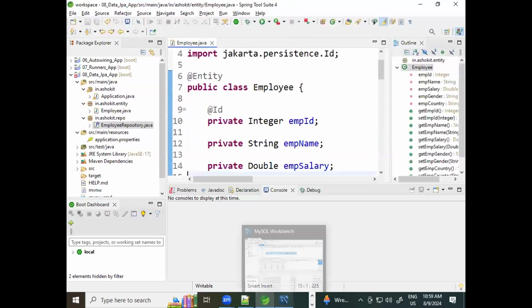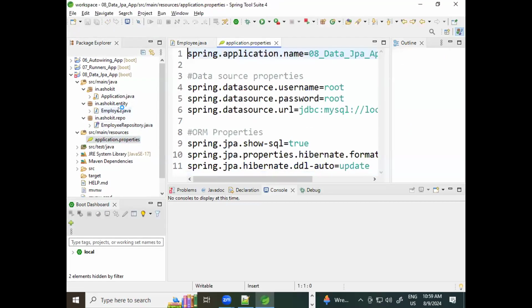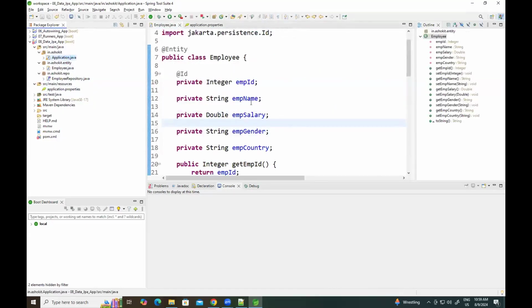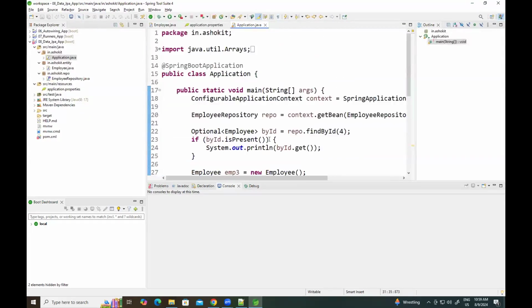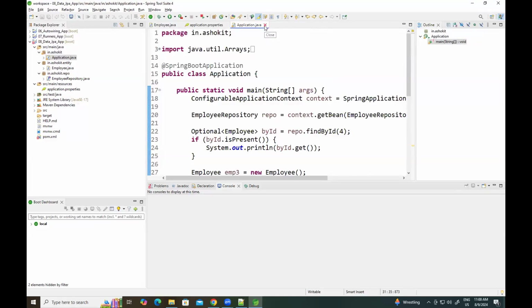Sir, here you are writing the DB table related code in the main method. Is it recommended in a real-time application? No, madam, listen to me. We are practicing the JPA concept. In real time, controller and service classes will be available. Whatever logic I am writing in the start class is only for testing purposes. In real time, this logic will be written in the service layer, and the service layer will be called from the controller layer.